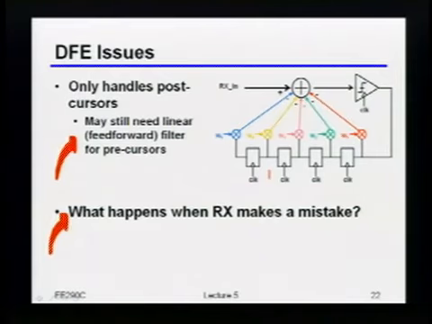It turns out in high-speed links this is not too big of an issue, because remember we said we were shooting for something like 10 to the minus 15 error rates. So if once in a really long while you make an error, the chance of you then making an error that's so bad that you're completely hosed is usually still small enough that it's not a big issue. But that's not to say you can ignore it. Error propagation is certainly an issue, and if you look at some of the really bad wireless channels, that's why people tend not to use DFEs in those instances. But for most high-speed links, this works out pretty reasonably well.